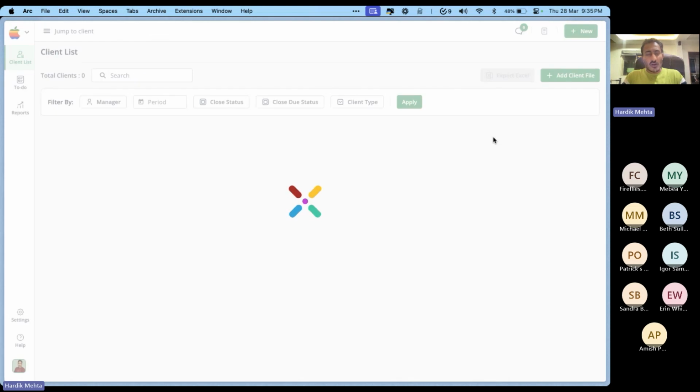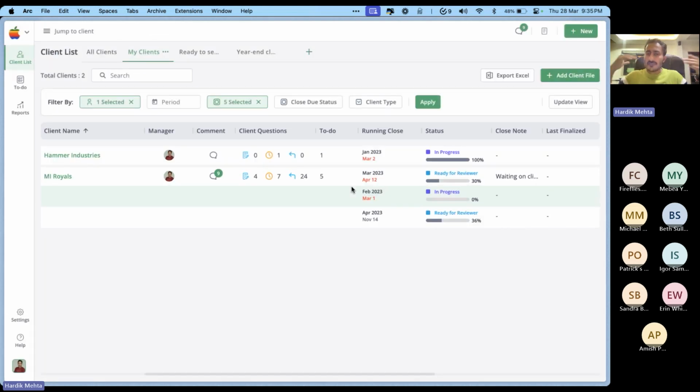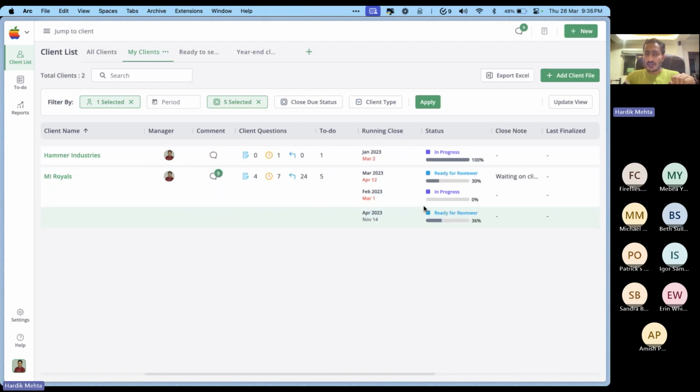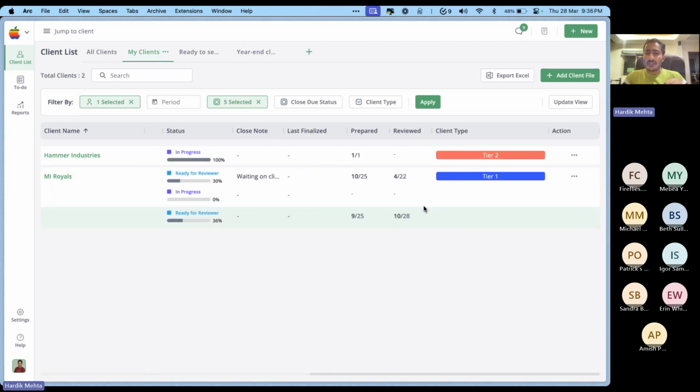The main purpose of having these columns is that if you wanted to track any additional information for your client, you should be able to do that. It could be a drop down field. And the good thing about this is that it's easily changeable, tier 1 and this is tier 2 or whatever. So you can select those fields right from here as well. So that was one major feature that we released last week, where you can now add custom columns on this client list.